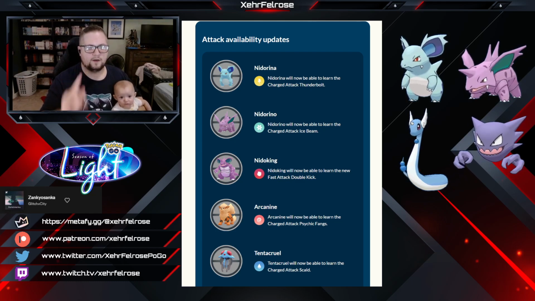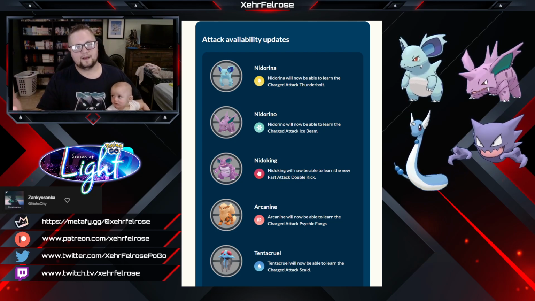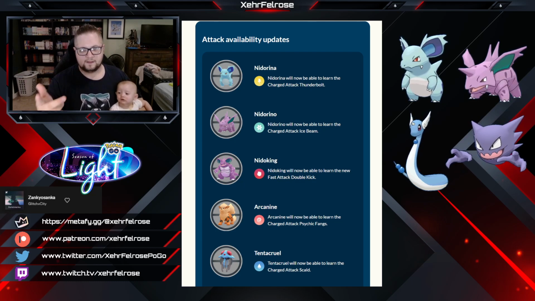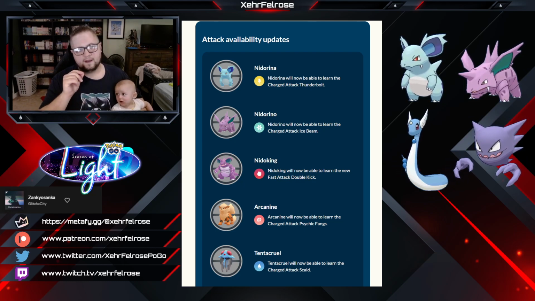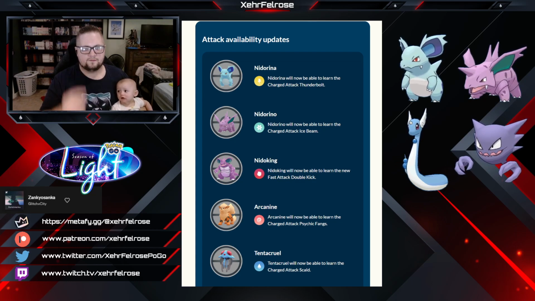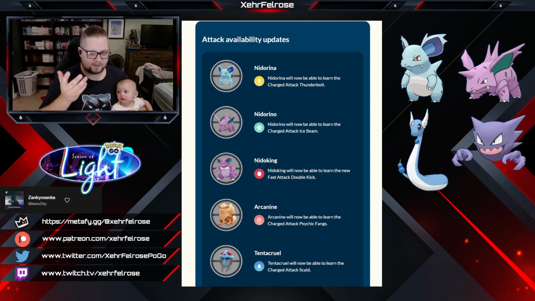Now, if you're not already aware, the Evolution Cup is any Pokemon that has already evolved and can evolve again. So middle stage Pokemon, like these guys. So Nidorina got Thunderbolt. Now, Thunderbolt's a good coverage move for things like flyers, maybe steels that would come in against the Nidorina, except for Stunfisk, because that's just a hard wall.